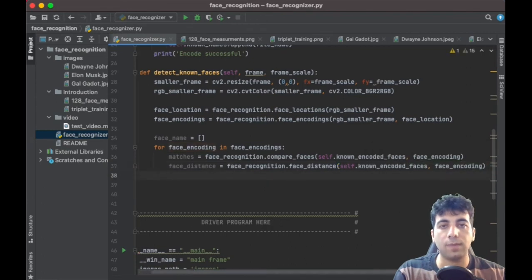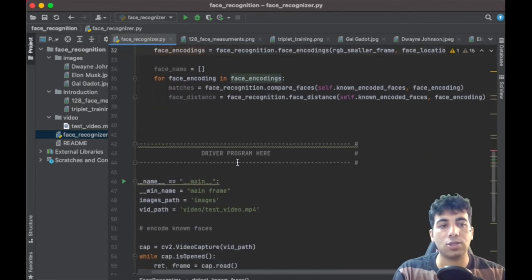So we found the matches and the face distance. Again, if you print out the face encoding, it's 128 features that I showed you at the beginning of this video.